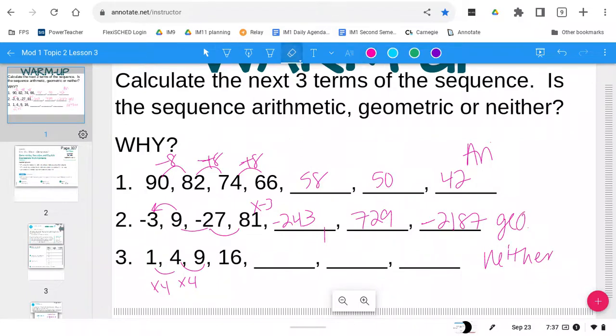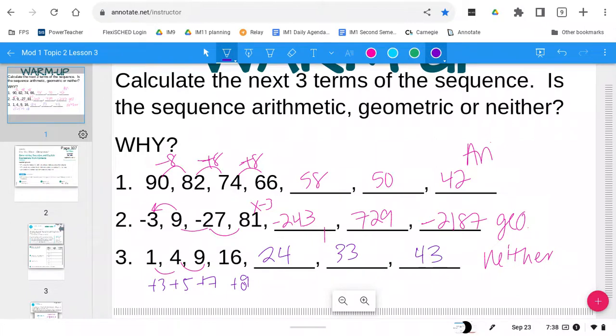So let's see if we can keep this pattern going here still. So this one I add 3, then I add 5, then I add 7. So the next one I'm going to add 9. So 16 plus 9 is 25. Oops, sorry, that was supposed to be add 8. Take it back. So 16 plus 8 gets me to 24. Then that plus 9 is 33. And then that plus 10 is 43.